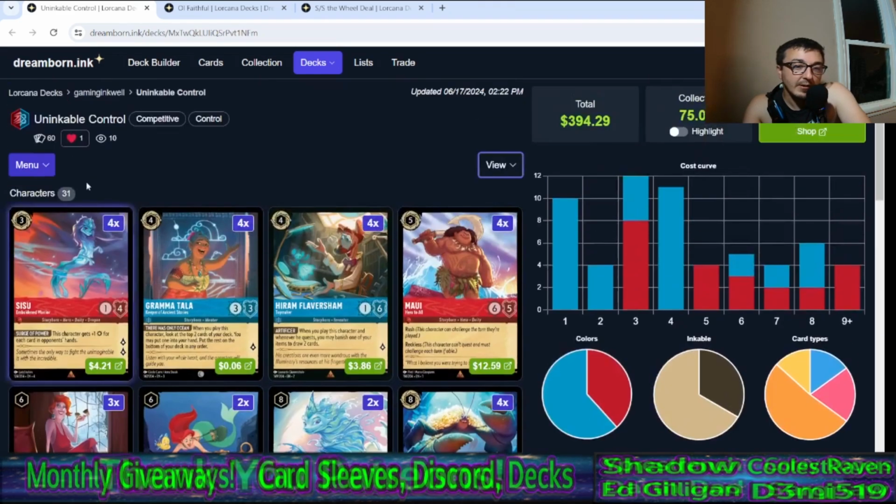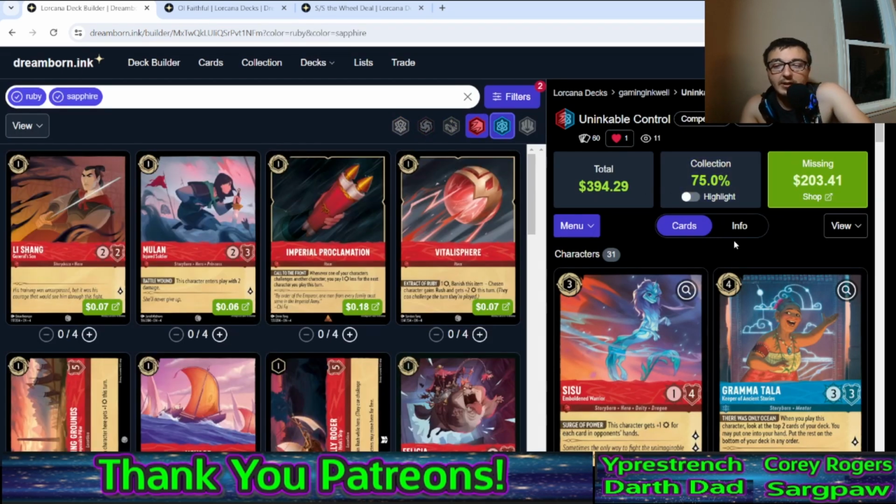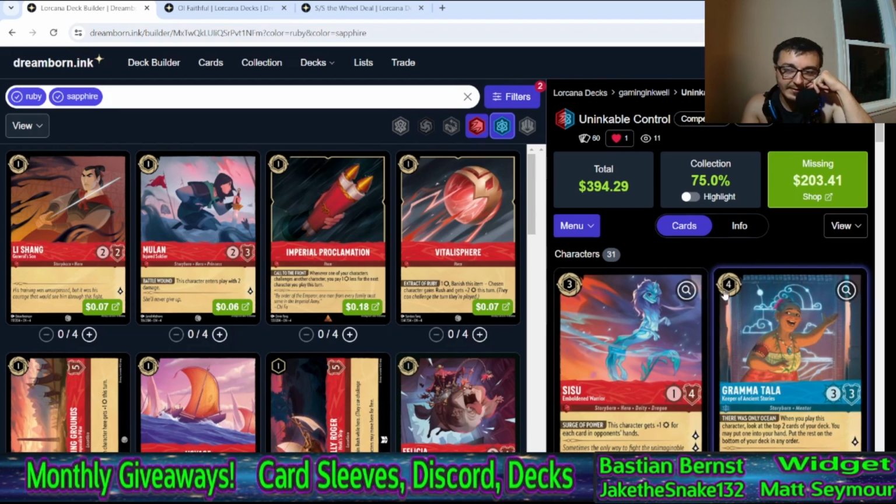This one might be hard. I'm not going to lie. Let's go Ruby Sapphire. Uninkable Control. Sisu on Ice. Ice Block Control. Let's go.